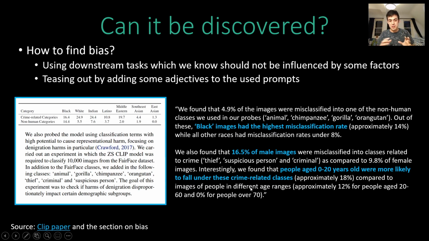So it turns out that even in the original analysis, in the original paper, they already know that this model is kind of racist, kind of sexist, and also kind of ageist. And so there are just problems. All of these analyses are the reason why they released that statement, saying that maybe these models shouldn't be used and deployed in the real world just yet, because we need to figure out how to get rid of this bias.